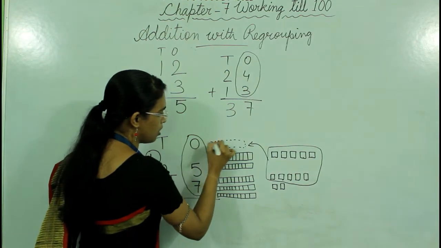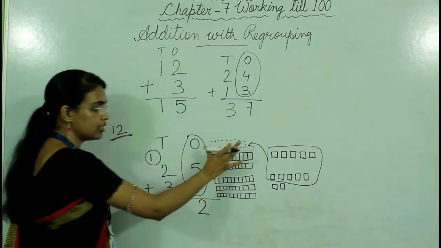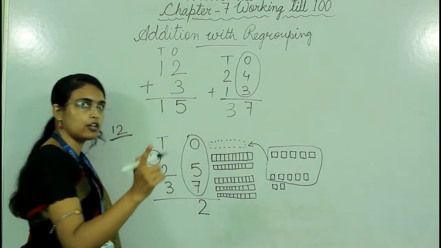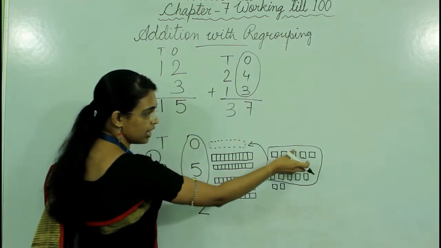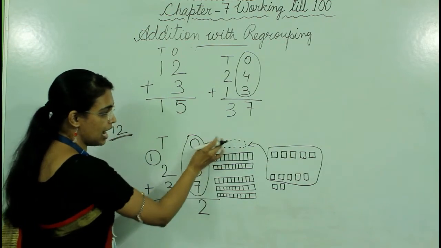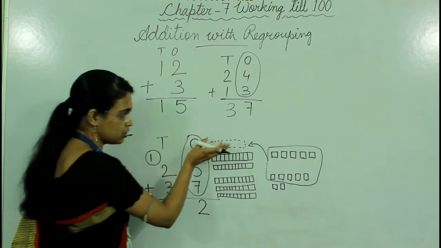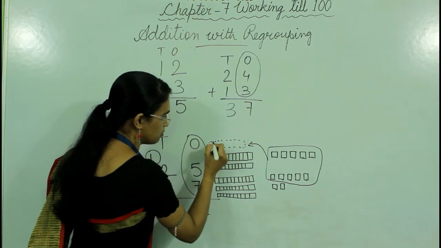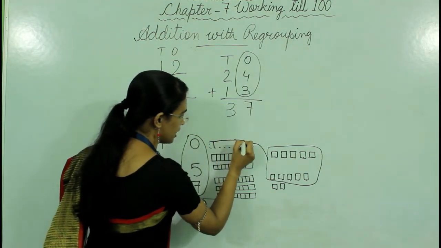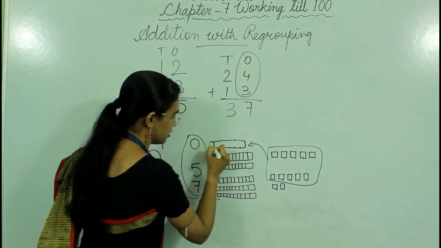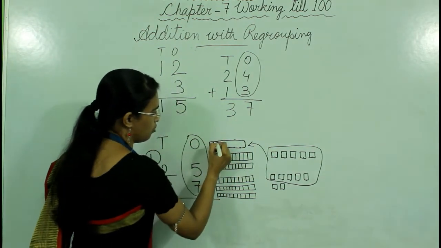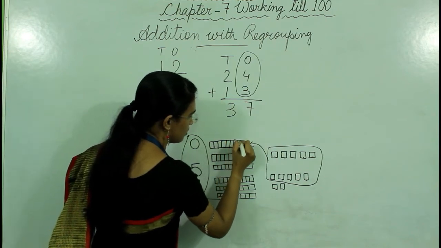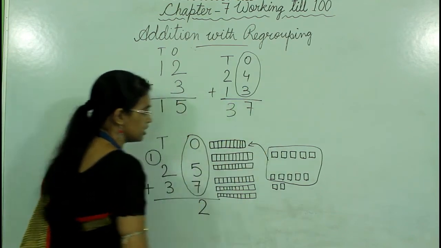So this is a block, another block. In one group, how many blocks? This is another group. In one group, how many blocks? 10 blocks. And we have taken these 10 blocks and put them here and arranged all these blocks here. So when we arrange all these blocks, it becomes like this. Now 1, 2, 3, 4, 5, 6, 7, 8, 9 and 10.